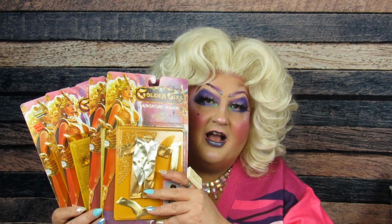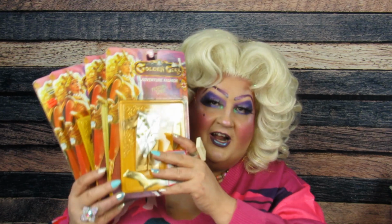And when I'm shopping, I'll often just buy lots of things if I find a lot that has several fashions that maybe there's a couple that I already have, but there's ones that I need. I would buy lots to make it a little bit cheaper. So I ended up with 4 of the Onyx outfit.